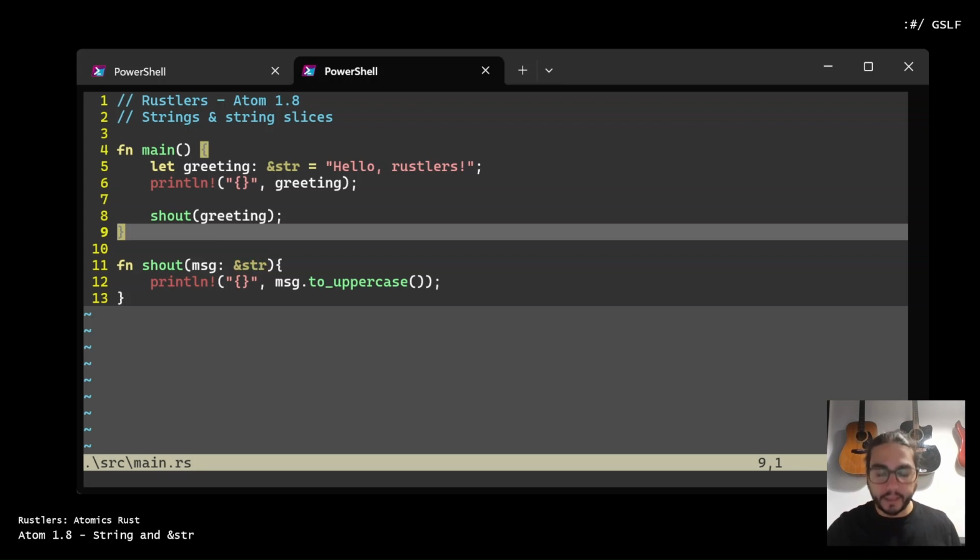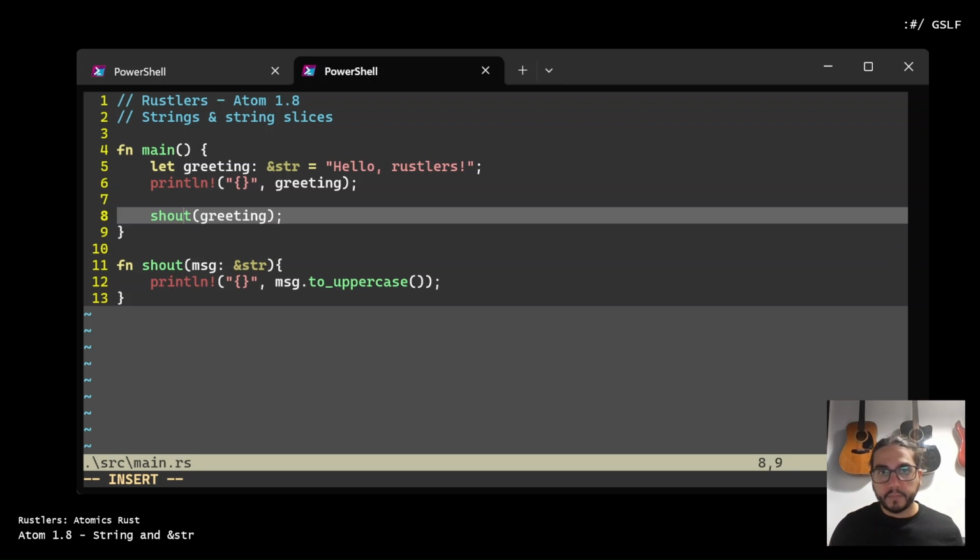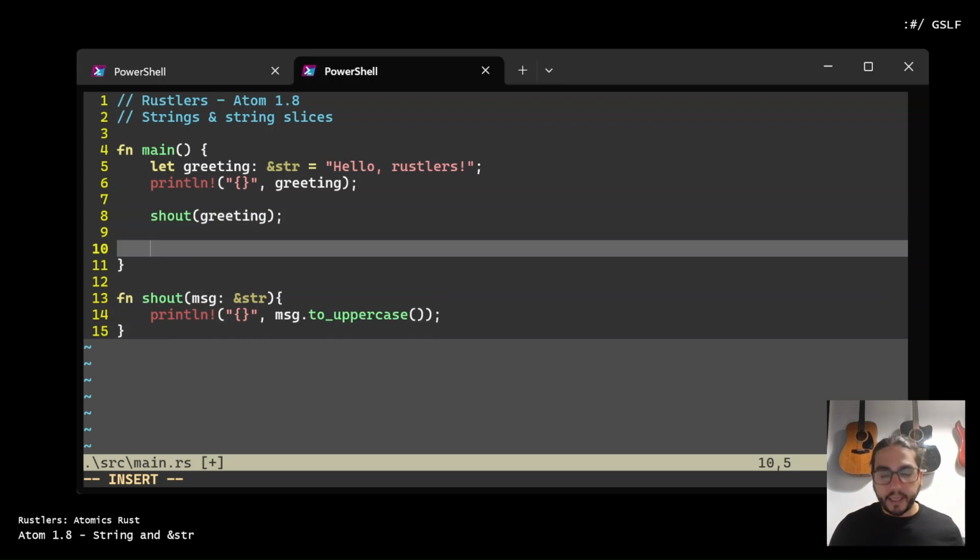If I need a string, I simply declare it in this way. Let s equal to String::from. This is a slice, and with the from function I can create a string.